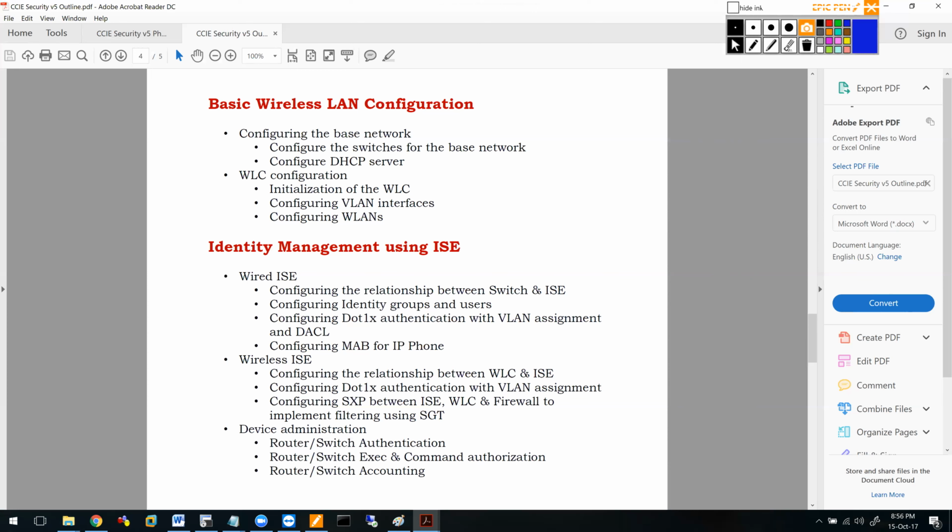That is true, but that's where the command authorization comes in. Even though they get into privilege exec mode, you control what they do based on their username and password. I'll show you how to do that. And accounting is what did you do? So the logging of the commands that you typed in.